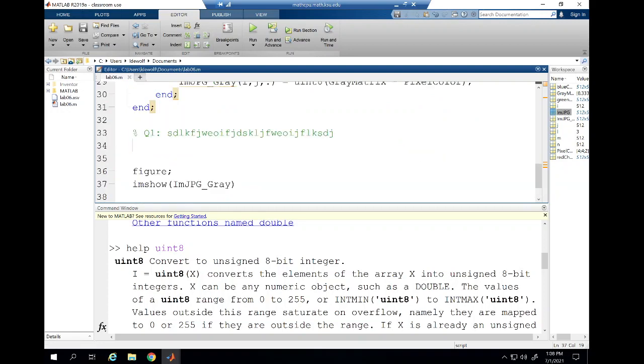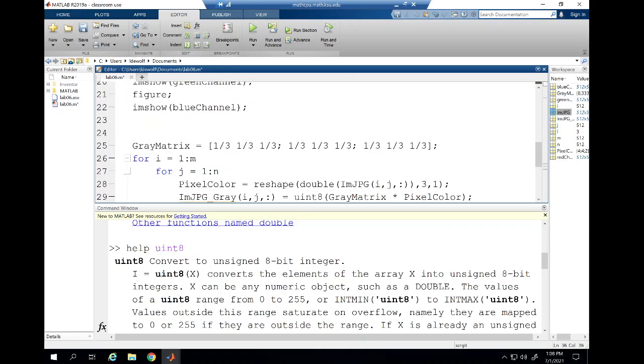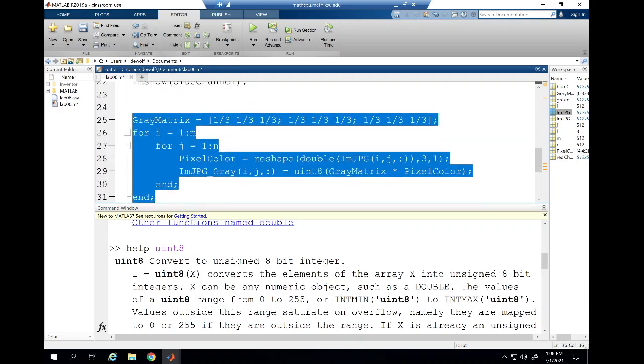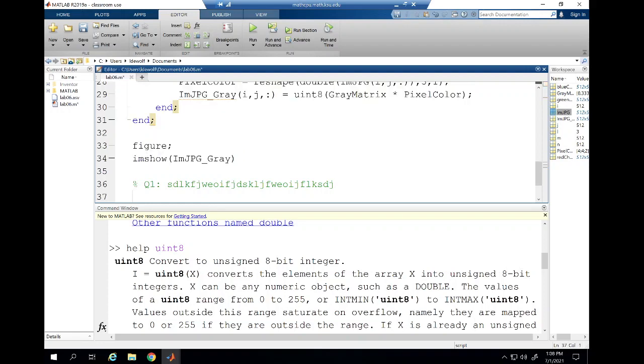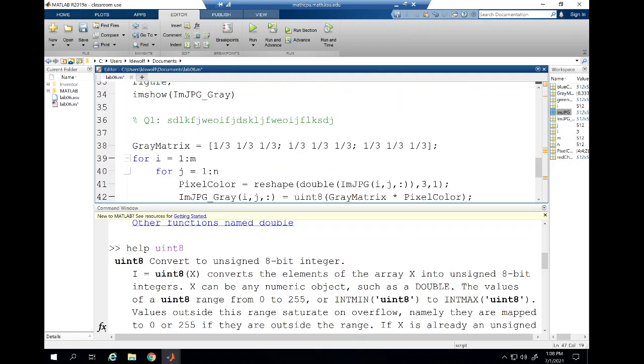Oh, look. This code was in there already. I'm going to cut that and move it down to be more where we answered it. And then we're going to take all of this code. Copy. Paste. Now we do have to change it, of course. So this is not going to be gray matrix anymore. This is going to be sepia. We're going to change all of these numbers.